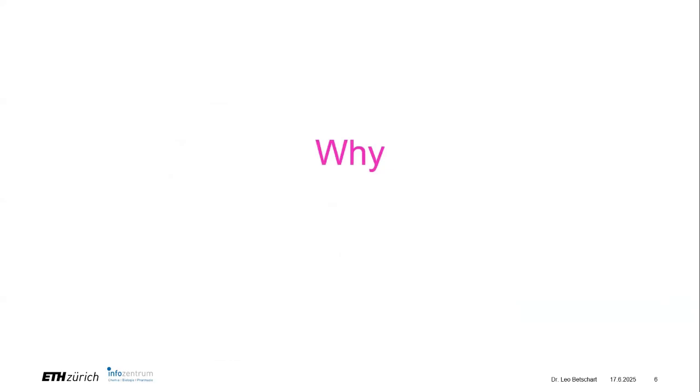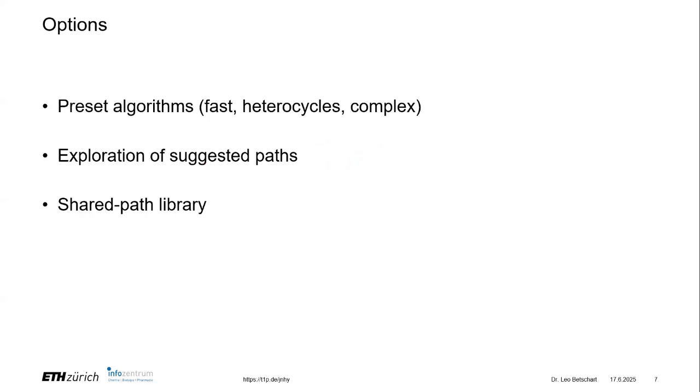So why would you use this? Well, it can assist in your synthesis planning. There are different algorithms that you can use. So for example, a FAST one that gives you quick and dirty predictions of how you might go about the synthesis project. They have an algorithm that is optimized for heterocyclic compounds. So that is more relevant, for example, if you're into medicinal chemistry, but also if you are a materials scientist and you work with optical sensors where you have large pi systems, then of course you have a lot of heterocycles.